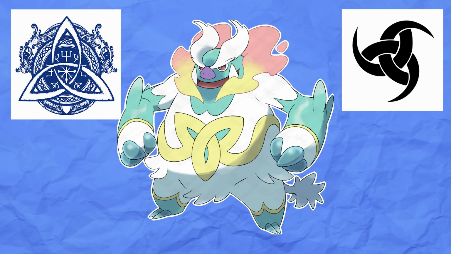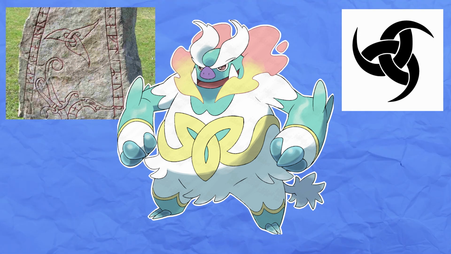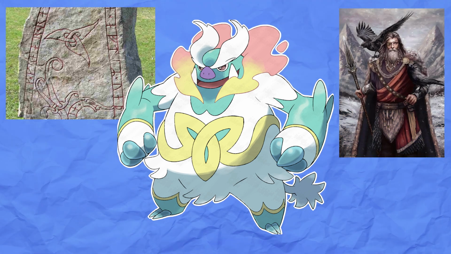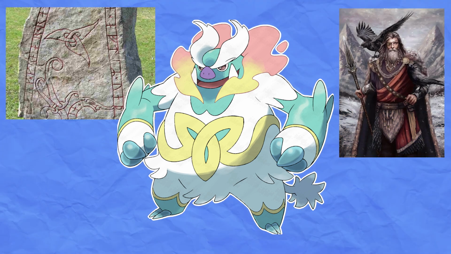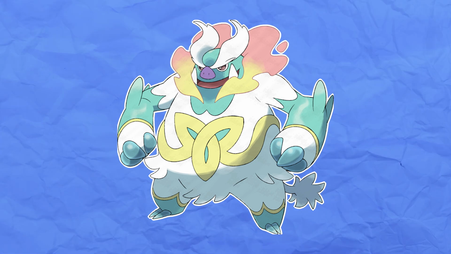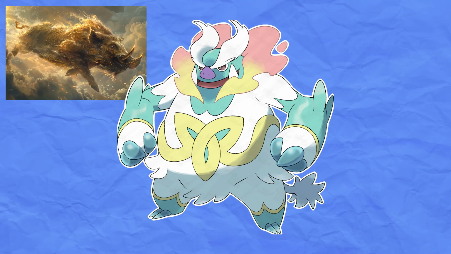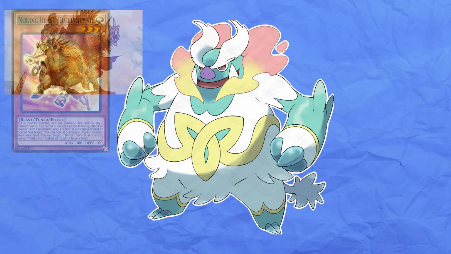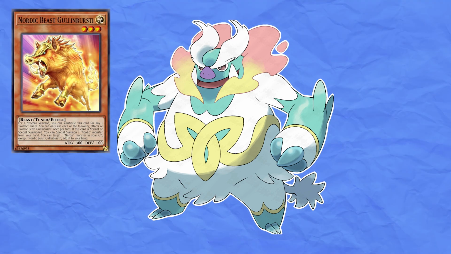The Triquetra was first discovered on the Funbo runestones in Sweden, and the Triskel, also known as Odin's horns, obviously commemorates Odin, but specifically his quest to drink the mead of poetry, Odrerir. Boreal's white and gold coloration along with its aurora referred to the mythical Norse boar Gullinbursti, which was the mount of Freyr, the Norse god of kingship and peace. Gullinbursti was also said to have a gold mane that could glow in the dark.